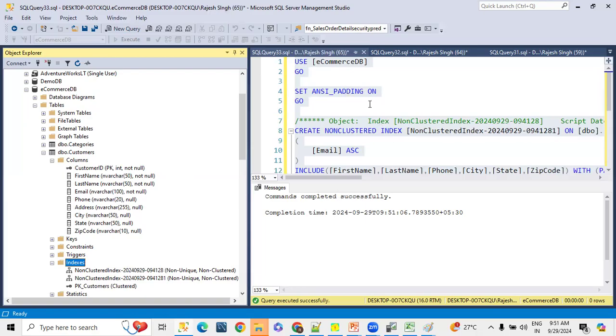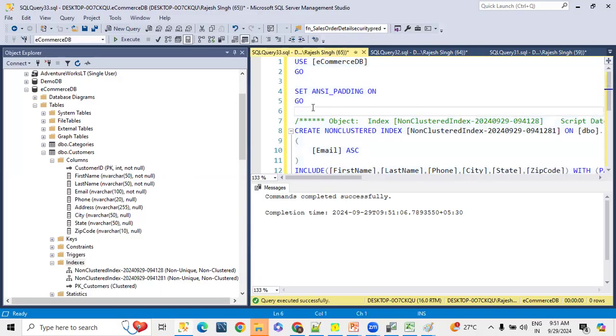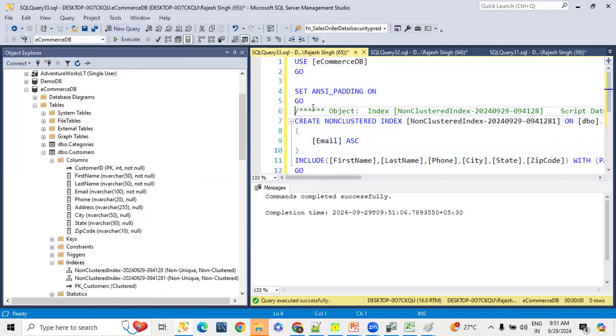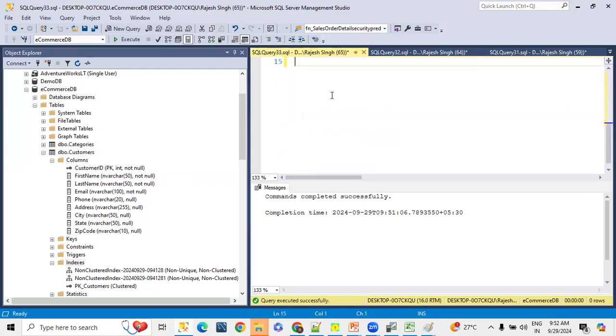Okay, I got it. So Arun, when you say covering index, I understood practically, I mean theoretically, like adding non-clustered indexes based on the query. So what is a covering index basically? A covering index basically covers whatever query we are trying to execute in SQL, the complete select statement.